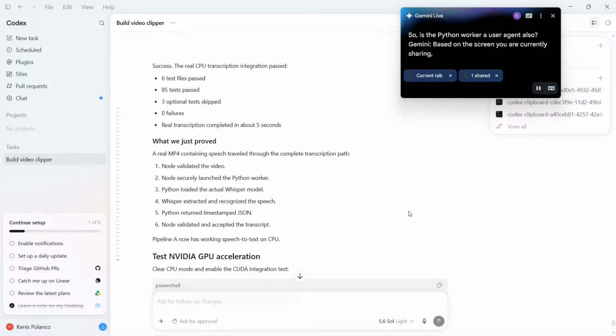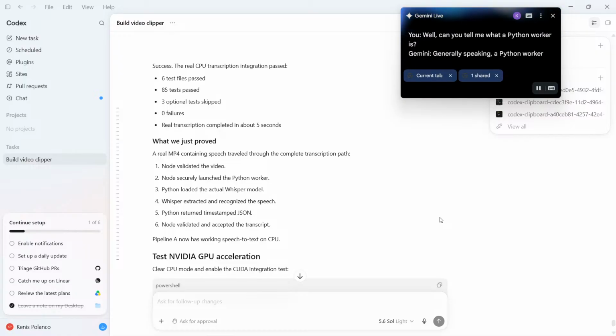Based on the screen you are currently sharing, I don't see any mention of a Python worker or related security message. The shortcuts you have here are for online courses, HTML mentorship, dashboard, local hub, sign in, and HTML standard. Well, can you tell me what a Python worker is?